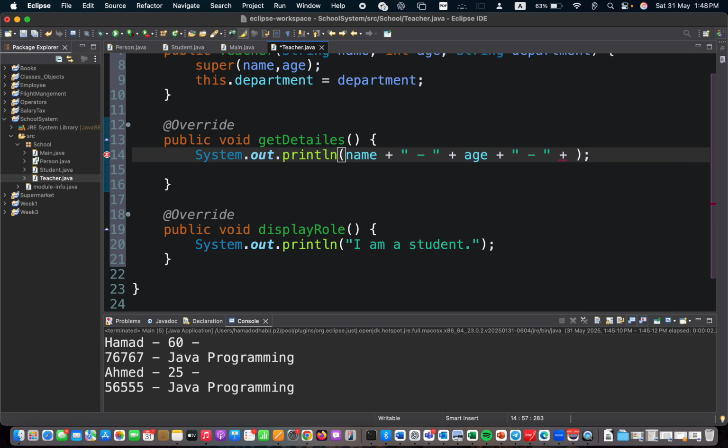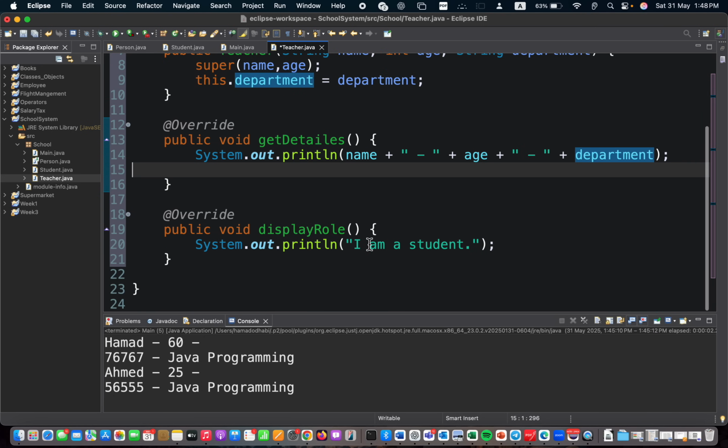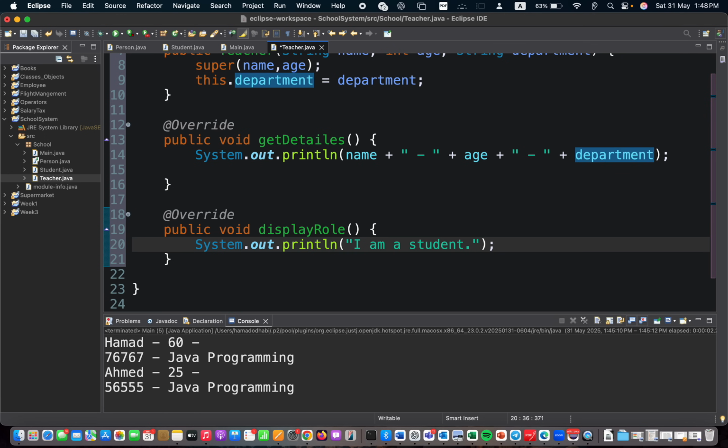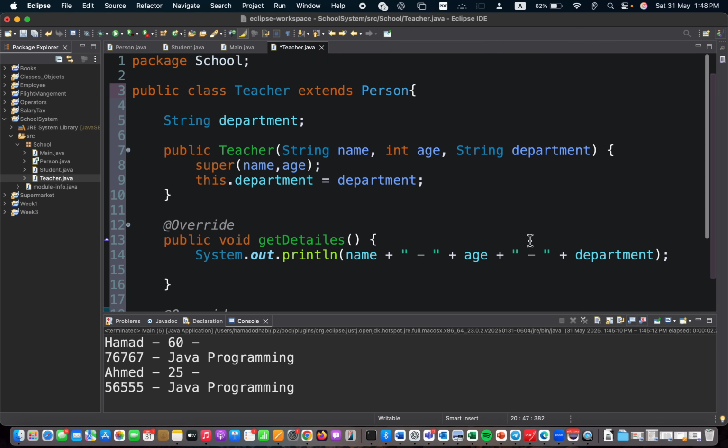Plus department. These are the only things I can do because here I have only the department, I don't have ID. And the role I can say, I am a teacher. I'm an innovative teacher. Everything looks good in the teacher subclass.